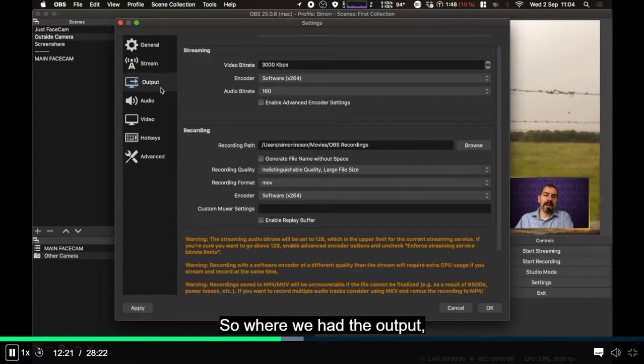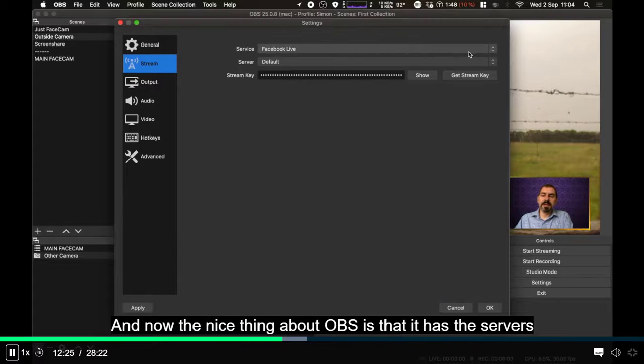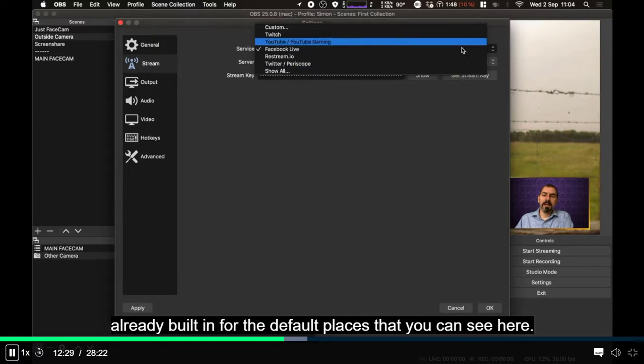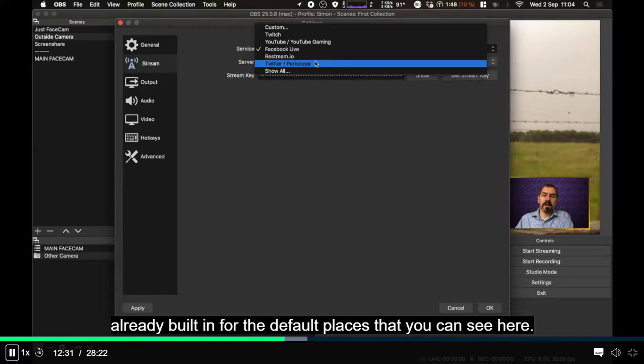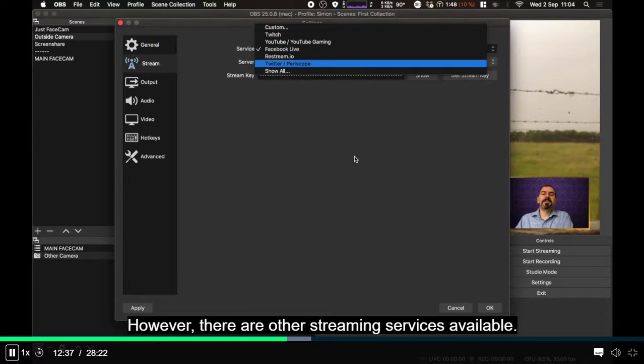So where we had the output, we've also got a stream option. Now the nice thing about OBS is that it has the servers already built in for the default places that you can see here. However, there are other streaming services available.